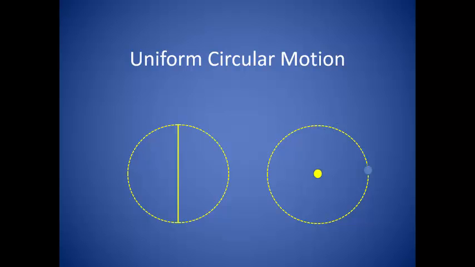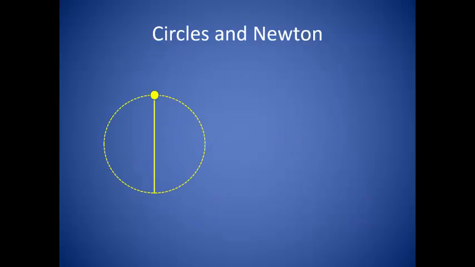Another example is the Earth revolving around the Sun. There is no string, but the force of gravity keeps the Earth tied to the Sun in a more or less circular path. If we go back to our discussion on acceleration, we found that an object can be traveling at a constant speed, but still be accelerating if it's changing direction. This refers back to Newton's first law that says that an object will remain at a uniform motion unless acted upon by an outside force.